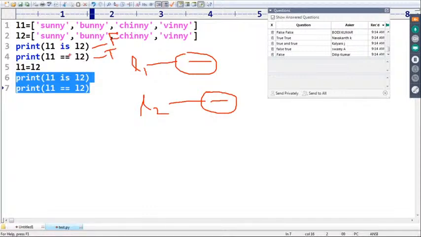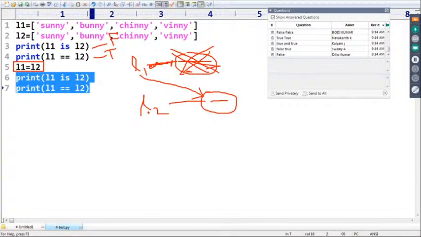We know the first two print statements. Now L1 equal to L2 means that from now onwards, L1 is also pointing to the L2 object only. Now automatically the old object is eligible for garbage collection.